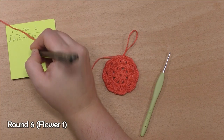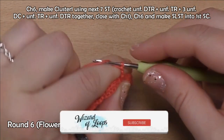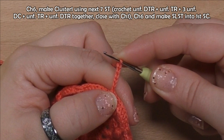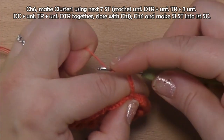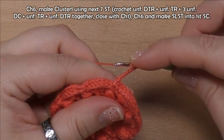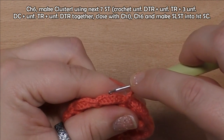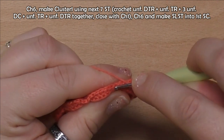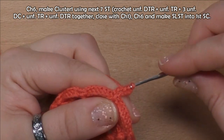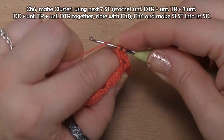Round 6. Chain 6. Make cluster 1 using next 7 stitches. Crochet unfinished double treble crochet plus unfinished treble crochet plus 3 unfinished double crochets plus unfinished treble crochet plus unfinished double treble crochet together. Close with chain 1.